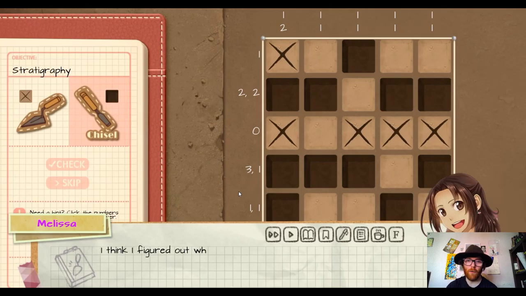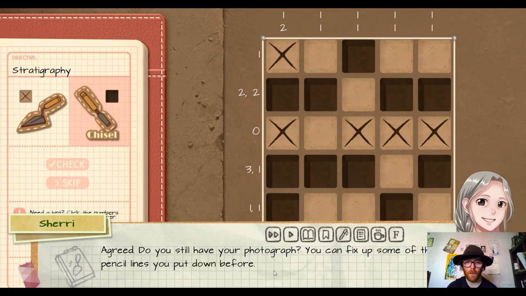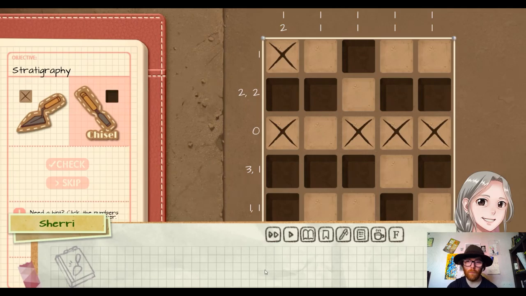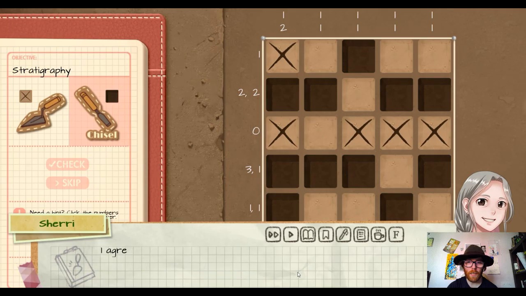You unlocked a new row, stratigraphy. I think I figured out where all the sediments are, Sherry. Agreed. Do you still have your photograph? You can fix up some of the pencil lines you put down before. Usually you need to have your photograph approved by one of the staff members here, but since we're short-handed, I'll be overseeing the photograph submissions as well.